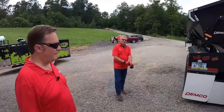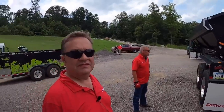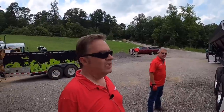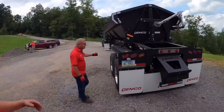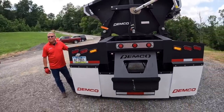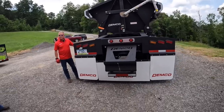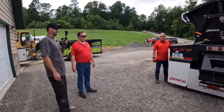So Bill, assuming this pretty much comes all standard with the LED lighting package, grommet mount, pretty standard stuff on all the lighting? Yes, it does. I seen one little random switch up there. What does it do? What that switch does is it controls our safety strobes. And this is Mike Niska. He's a sales territory manager, compatriot of mine, and he'll show you how the strobes work. Sweet. We can definitely use those from time to time. What do you think there, man, behind the scenes? Oh, yeah. We spend a lot of time on the side of the road. It's amazing how many people don't pay attention. That's always a nice feature to have as well.